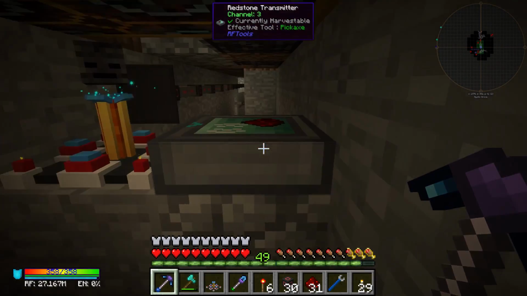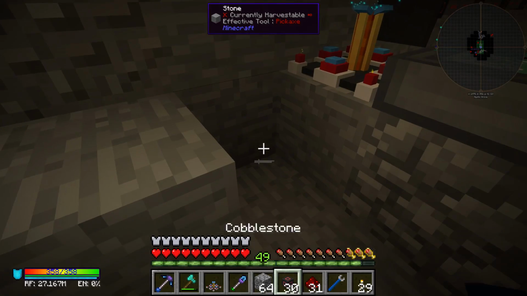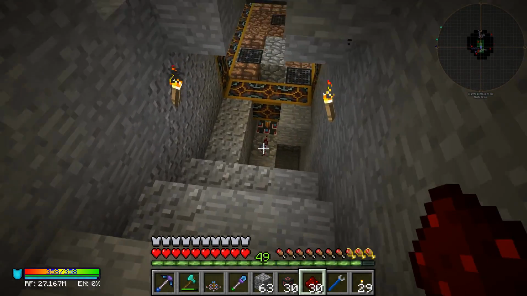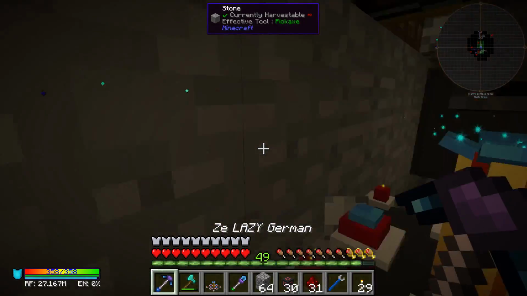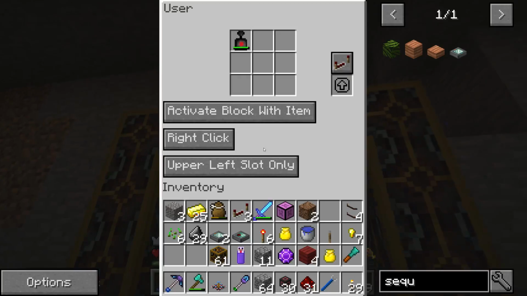But yeah, it needs power and it is hooked up to this transmitter. It will push out a redstone signal as soon as a player is close by. So if you have a bit of redstone here, you see there's a signal. And if we go away, the signal goes off. And that is connected to our redstone receiver here.